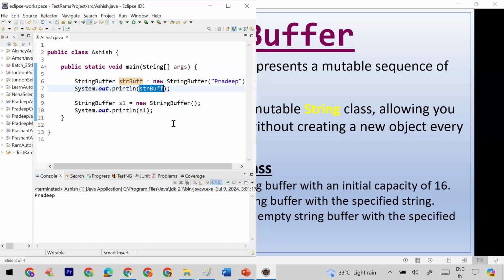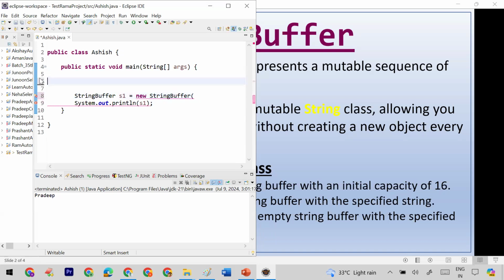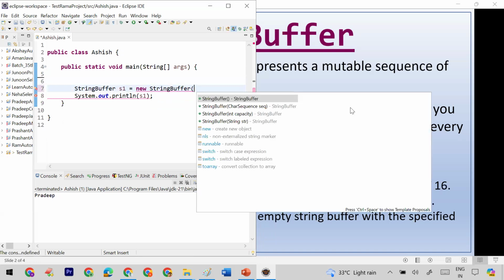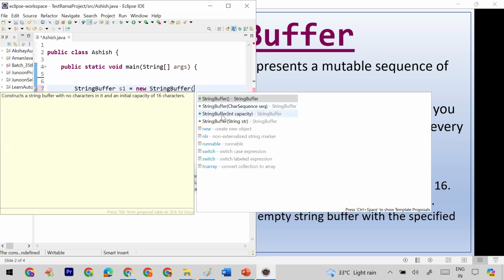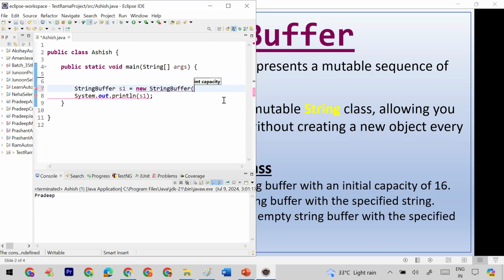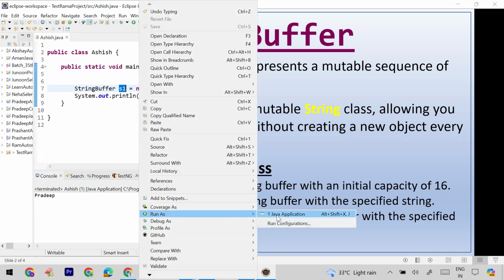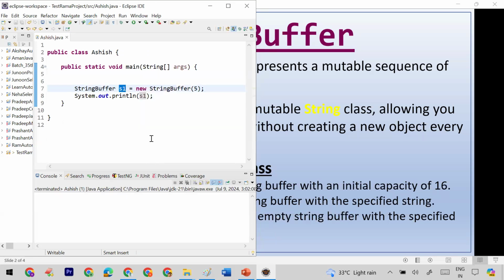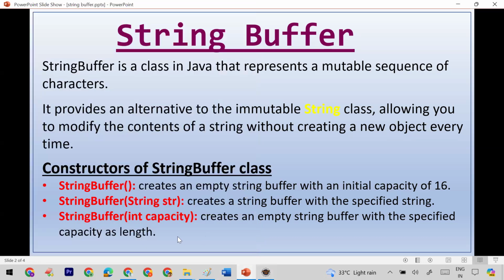So now we can do the same thing here in this string buffer. Let me take the example of the same one. I can do one thing, let me delete this one. And now I'm using string buffer with this third constructor, that is, the initial capacity. So I'm giving the capacity, take the example 5 here. Now it will create an object with a length of 5. If you run it, you can see that it is still blank, but the capacity is 5. So you have these three constructors. You can create any type of string buffer here.